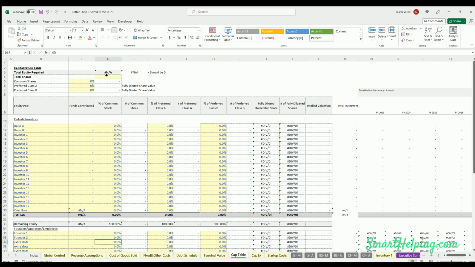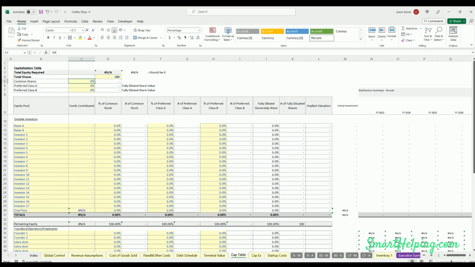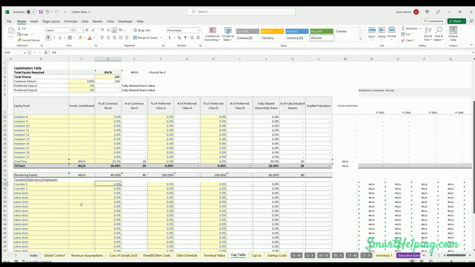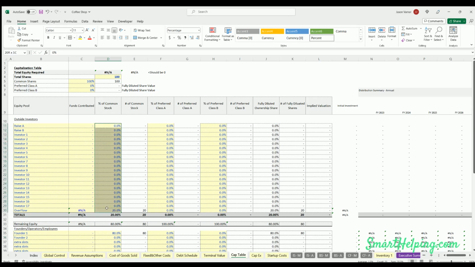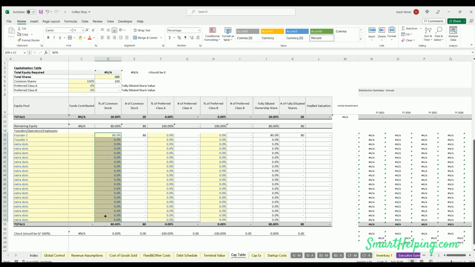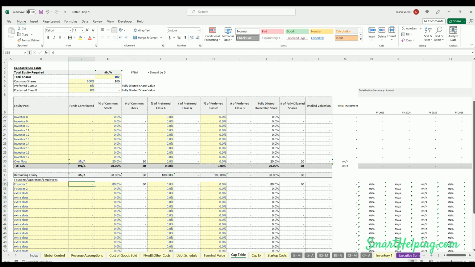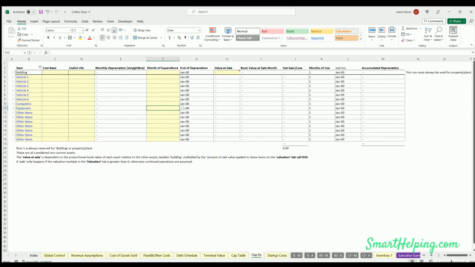Cap table. So here, this allows you to bring in outside investors. Let's say you're going to have 100 shares, 100% common. And then here we're going to say maybe you're going to raise money, outside investors, you're going to give 20%. The rest you're going to give to the owners. You get 80. And you just need to make sure the total percentage defined for outside plus the total for inside investors or operators should always equal 100%. Let's just put a number in here right now, 50,000. I don't know what the actual equity required is yet. I have to finish filling this out.